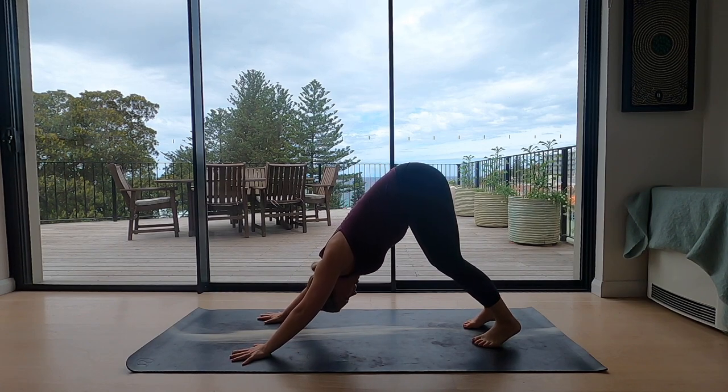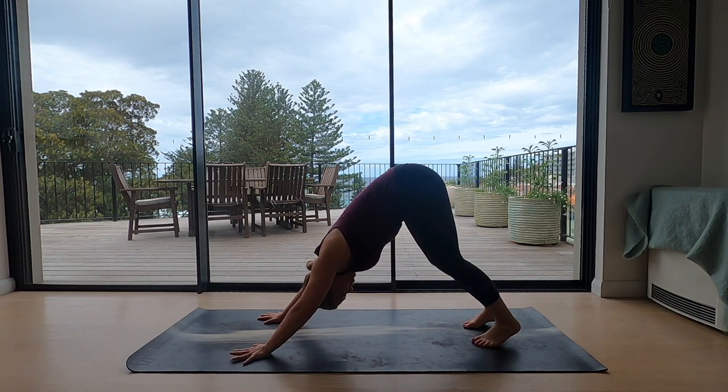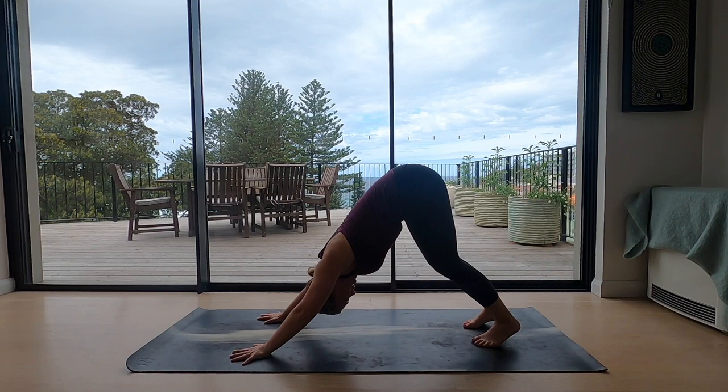And always remember that you don't have to take the full chaturanga. You can always take the knees and chest down to the ground version with a baby cobra. Just doing whatever's right for your body. One more breath here.